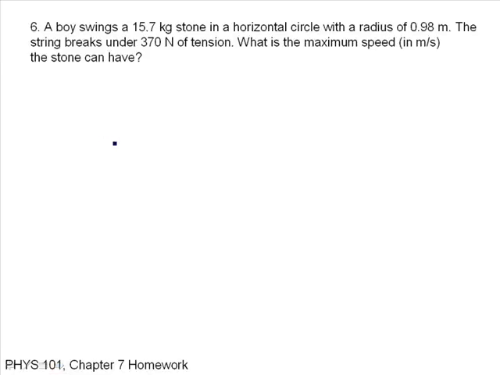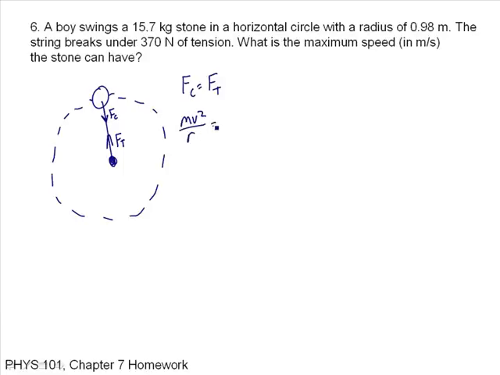Alright, so I have this situation of the stone traveling in a circular path, and what's causing it to go in that circular path is that a kid has a string tied to it. There are a couple forces acting on here. We have the tension in the string provides the centripetal force that causes it to go in a circular path. So Fc is equal to Ft, and so that's Fc is mv squared over r, and that's equal to my tension.